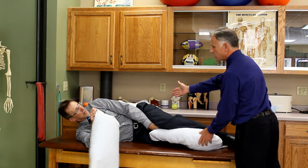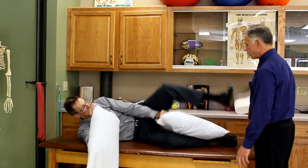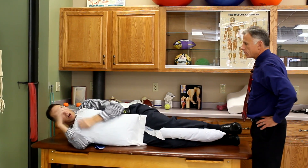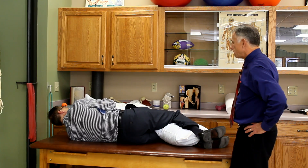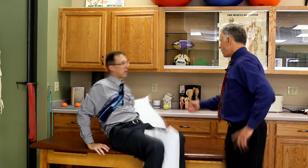Using a pillow between the legs also takes stress off the hip, which is helpful if you have hip bursitis or hip arthritis. If you want, you can flip the pillow lengthwise and hug it — especially useful if your partner isn't in bed with you, since it gives you something to hold on to.